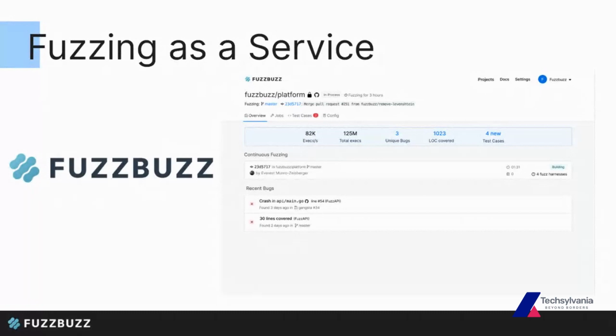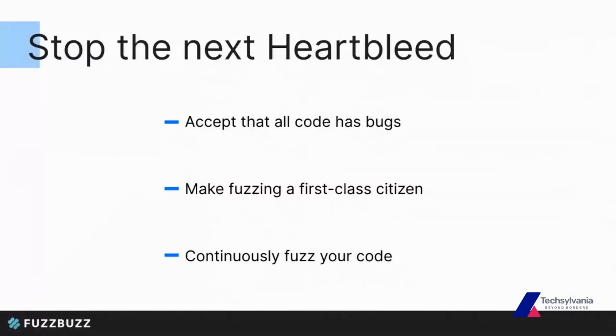Heartbleed took everybody by surprise, and it cost the world huge amounts of time and money. It goes without saying that we'd all prefer to not be surprised again. So if you take just one thing away from this talk, make it this. Stopping the next $1 million bug will be a joint effort between developers and security teams. And the first step to stopping it is changing our mindsets. Start approaching testing from the perspective of assuming your code has bugs, and then asking yourself how to find them. Next, make fuzzing just as important as unit or integration testing at your project or company, and try to ingrain it into your development culture as much as possible. And finally, continuously fuzz your code, because modern code bases are always changing, and engineers need all the help they can get.